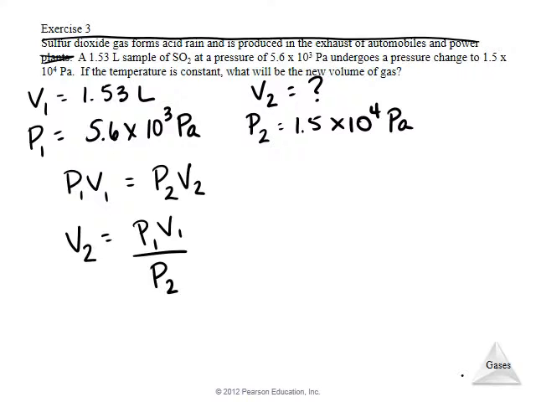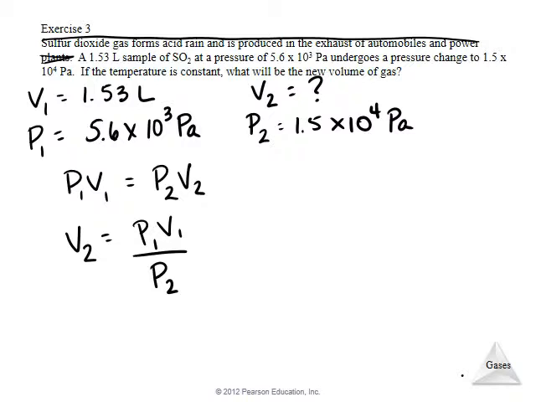Before you do that, though, start thinking about these problems in terms of what makes sense. So we said that pressure and volume are inversely related. That means if one goes up, the other one has to go down. So look at your pressure. Did the pressure get bigger or did the pressure get smaller? Well, from 10 to the third to 10 to the fourth, the pressure obviously got a lot bigger. It means we're pressing on the sides of that container much harder than we were before. So if we're pressing harder, we're applying more pressure. What should happen to the volume? It should get smaller. The answer that you get should reflect that. And if it doesn't, something's gone wrong.